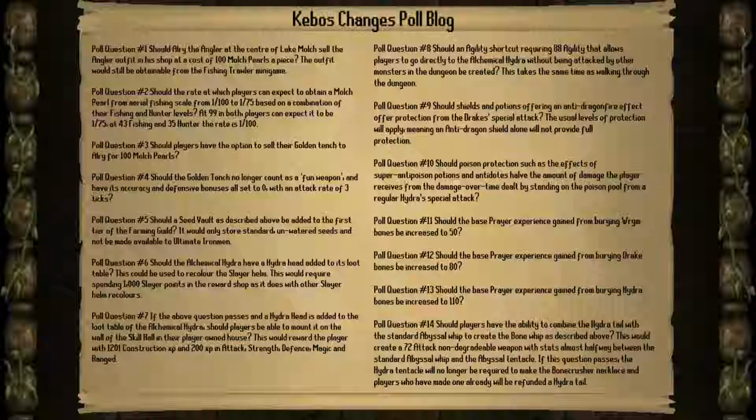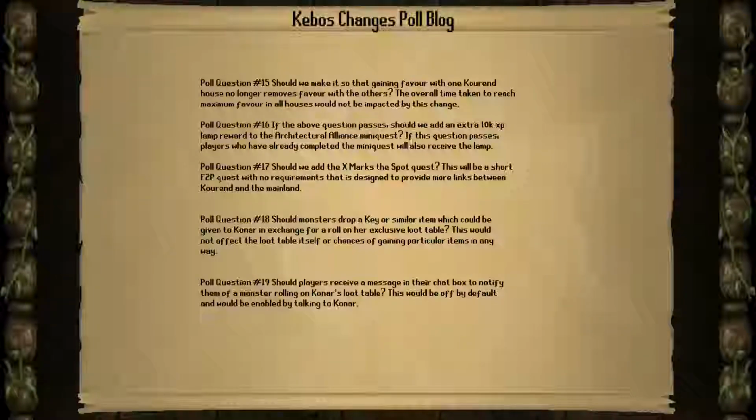All right, last couple questions. 15. Should we make it so that gaining favor with one current house no longer removes favor from the others? The overall time to reach the maximum favor in all houses would not be impacted. And if so, should we add an extra 10k XP lamp reward from the mini quests to get all of the favor? If you've already completed the mini quest, you'll still get the lamp. What do you guys think about that?